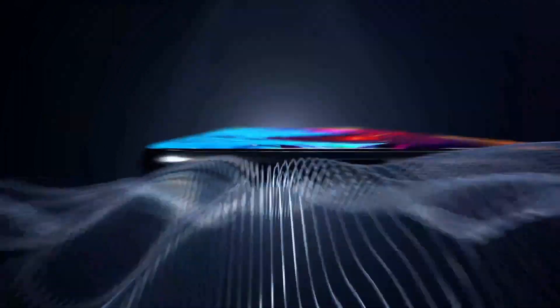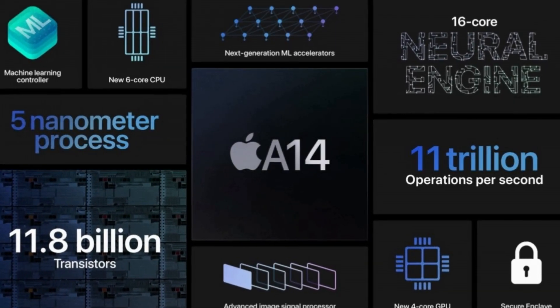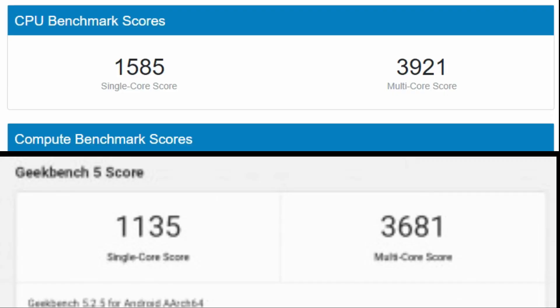The scores might also reach equivalent to the Apple A14 Bionic chip, which would be pretty amazing, because as of now with this first leak, it's already so close to the A14 Bionic. In terms of single core performance, yes, there is a little bit of a gap, but in terms of multi-core performance, the gap is very little — some 100 points here and there — and definitely this will increase once the devices are out with fully optimized software.